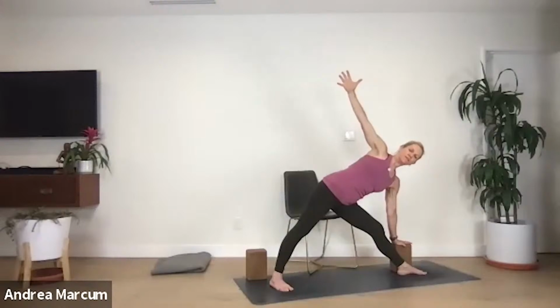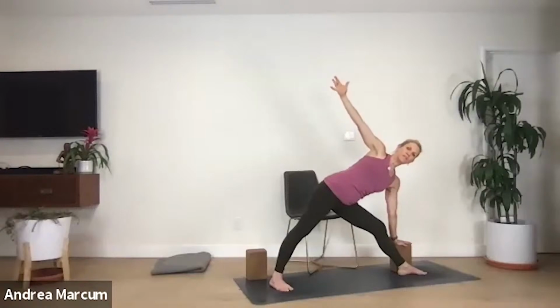Notice that we don't want to have a collision of shoulders and ears here either. So if you think of spinning your inner upper arms away from each other, that will help. Now I want you to take note of your front foot, and that's always the case in triangle, but I've got tricks up my sleeve for the next part. And that's going to require that you have a pretty decent awareness of that front foot. So we may as well start that project now while we're here close to the ground.